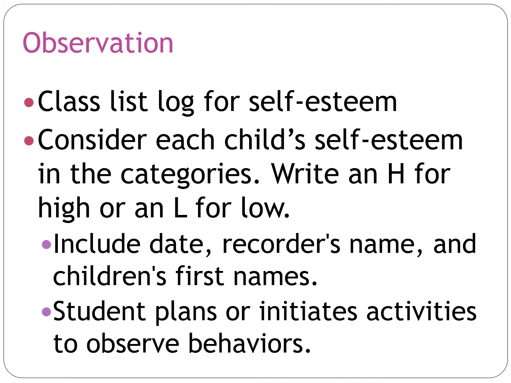You have a class list log in this week's module, and it has categories of self-esteem indicators. On your class list log, you're going to watch the video, and for the 3 children that are listed, you are going to look at the categories, and for each category, you're going to write an H for high if you believe that their self-esteem is high in this area, and you're going to write an L for low to indicate if the child's self-esteem is low in this category.